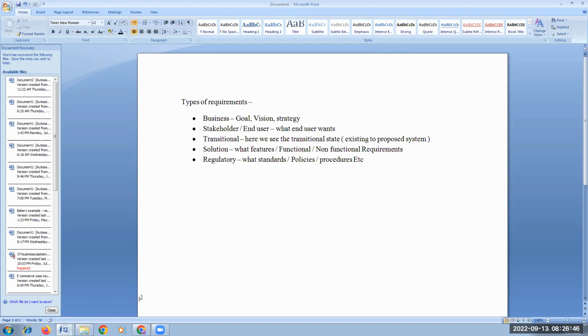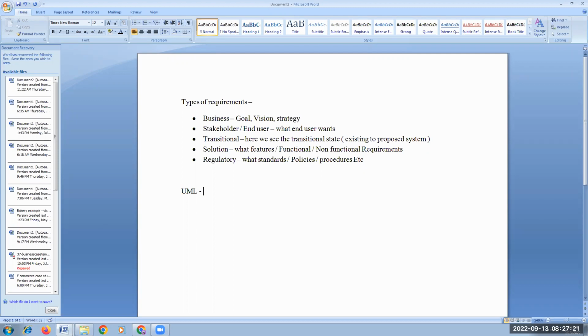In spite of writing down the documentation, the best thing is that it's always preferable to provide it in a diagrammatical format. That is what we call diagrams. That's what we usually prepare in the form of diagrams. To prepare these diagrams, there is a language which normally we follow, right? This is what we call UML.